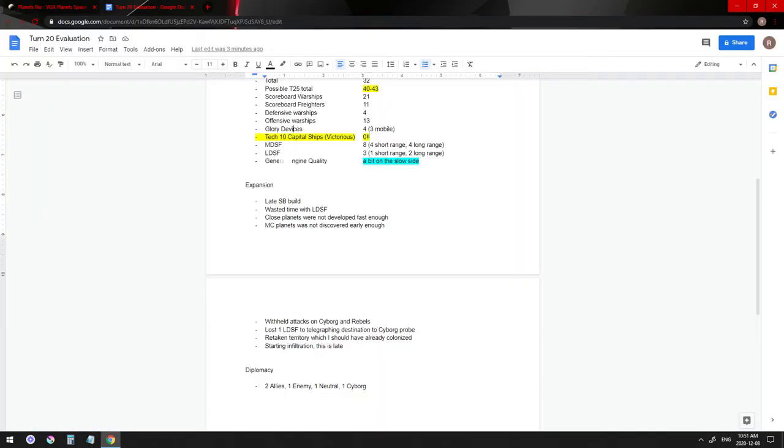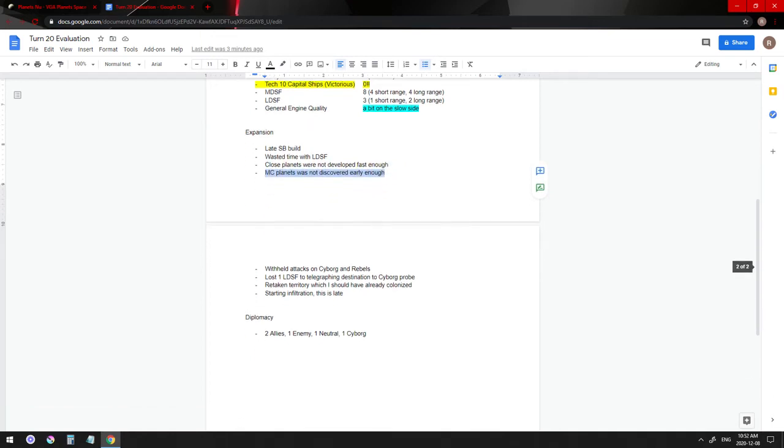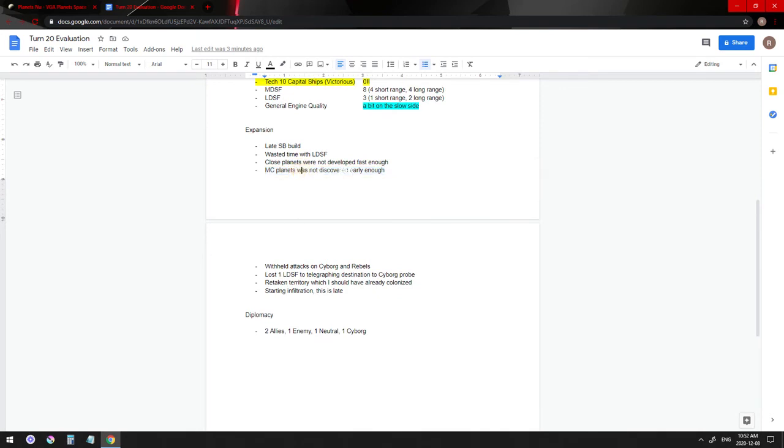So let's look at my overall expansion. I had a late second starbase build that wasted time on my large deep space freighter. All my close planets were not developed fast enough. My MC planets were not discovered early enough. And so that all hurt my economy.